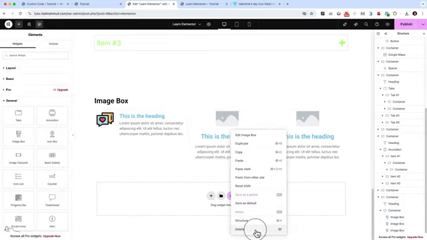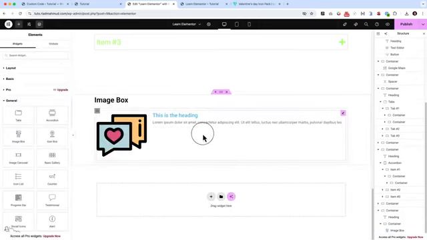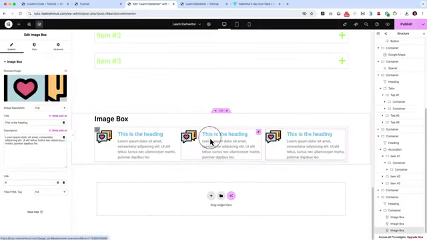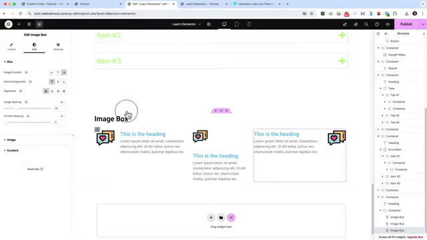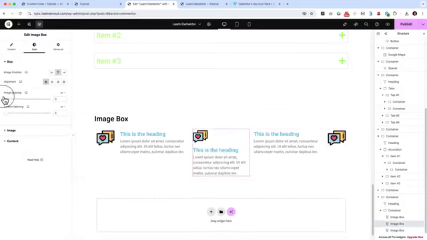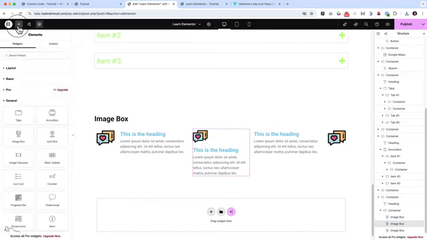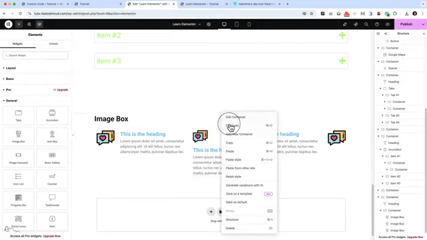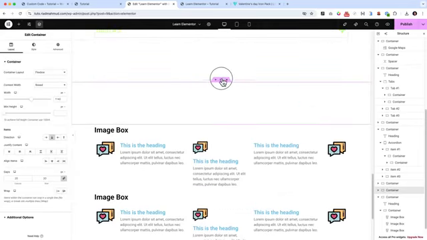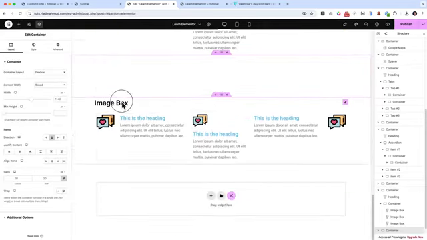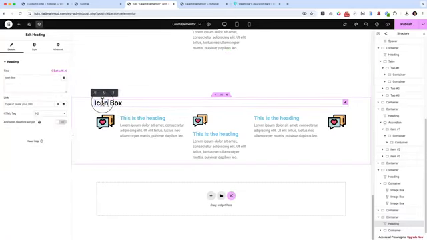Now I'm gonna remove the remaining part and just duplicate this one and change the layout here as of now to show you how it works. Reduce the spacing and that's it. Now let's go to the Elements tab here, and there is another one called icon box. The icon box is similar to the image box. Let's duplicate this one and at the same time duplicate this item, display them here, and this is icon box.